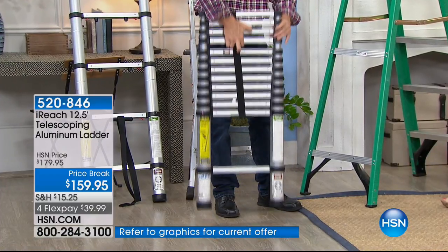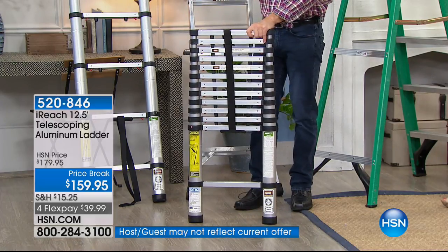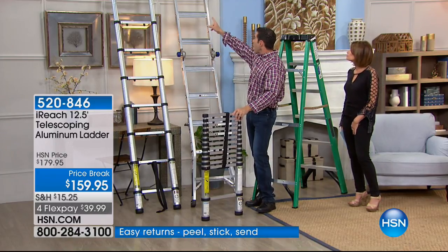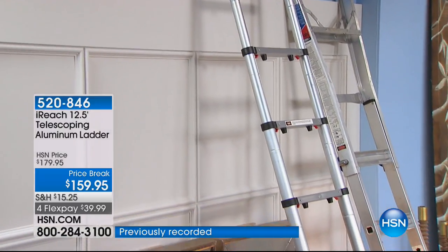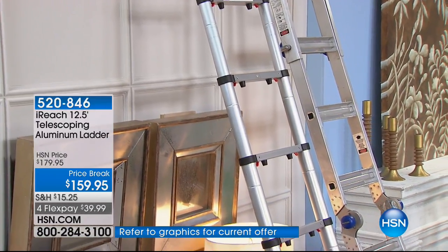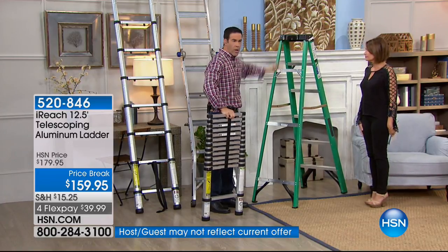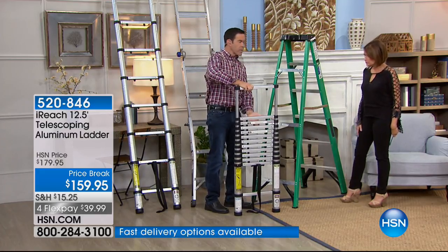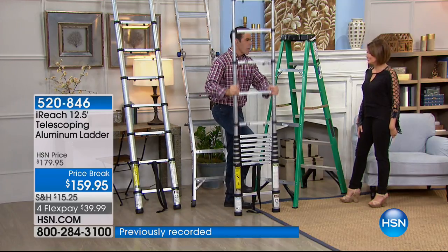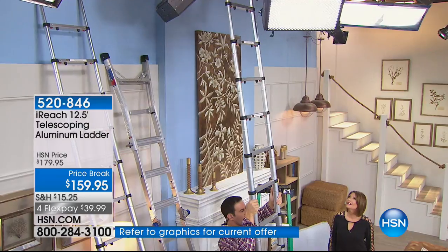To have the ability to support 330 pounds — and this weighs under 20 pounds. Compared to the ones behind me: that heavy ladder is about 35 pounds, and a regular aluminum one is about 32 pounds. With this, you're getting a 50% lighter ladder. This one is replacing all of that because when I need a six-foot ladder, there's a six-foot ladder; when I need a 12-foot ladder, I have it — and I made it a 12-foot ladder that fast.